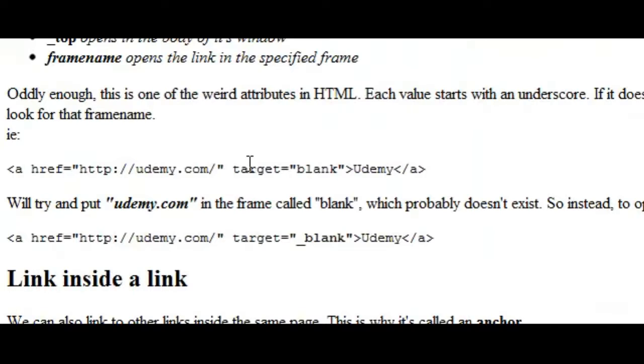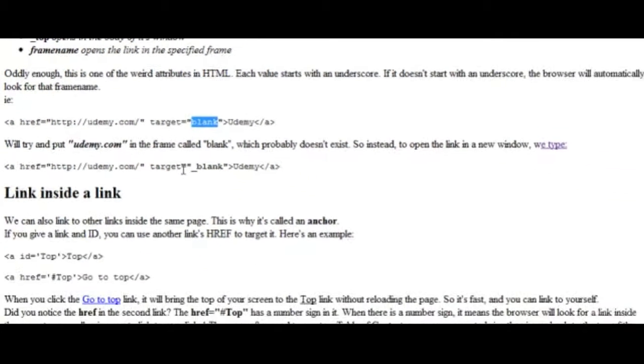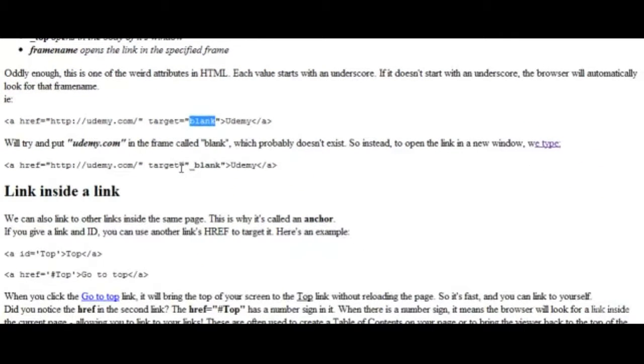A frame is a little window that sometimes looks like it's a separate web page in the current web page, so it looks like there's two of them in one. If your target attribute's value is the name of the frame, it will load that URL into the frame instead of into a blank window or new window or the current window. Let's look at an example of how to use this. We have a target attribute and we have a blank value. But if the blank doesn't start with an underscore, the browser will try to load the URL that you specified into a frame. Now most modern browsers realize that this could be a mistake and will try to open a blank window for you anyways. However, there are some people that still use older browsers and you do have to consider them.